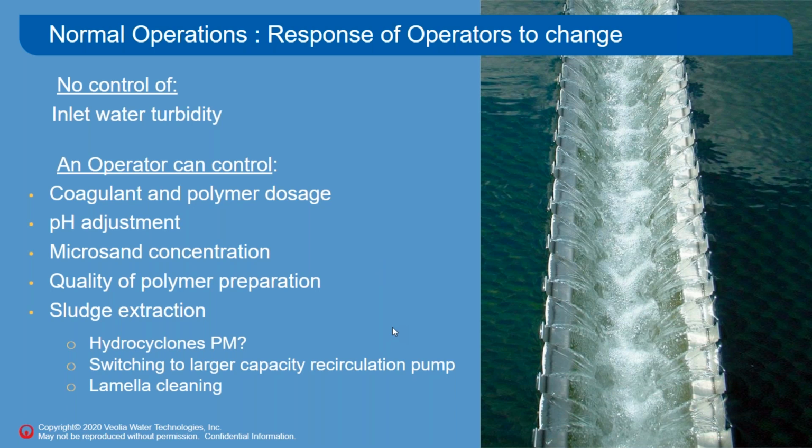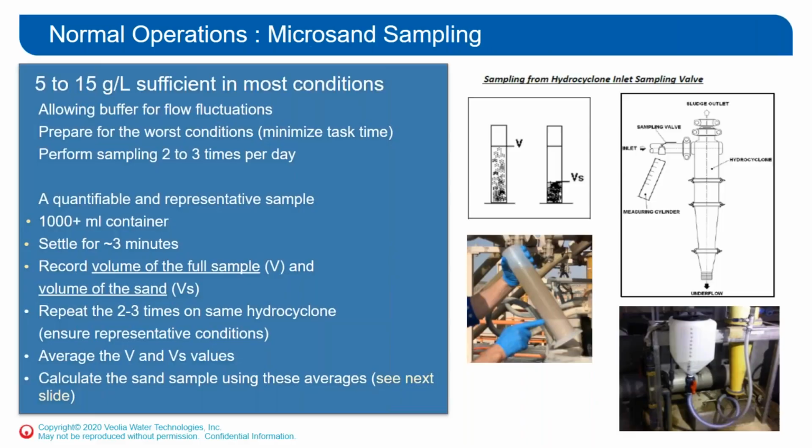Sludge extraction through either a hydrocyclone that isn't acting properly, or perhaps a pump that isn't sized for your flow or your loading of solids. Compared to that is lamella cleaning. I'm noticing more and more plants where the frequency of this will help to keep the solids from building up, and make it easier for that load to fluff off of the lamella into the clarified effluent.